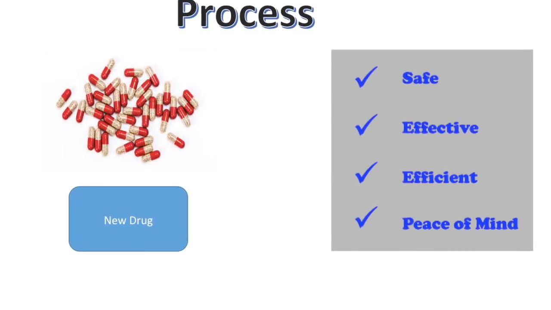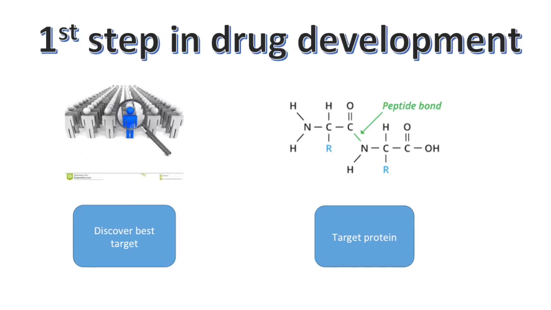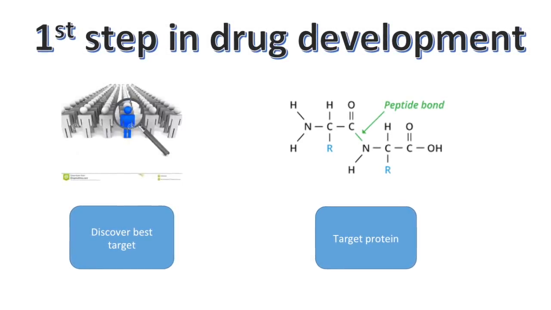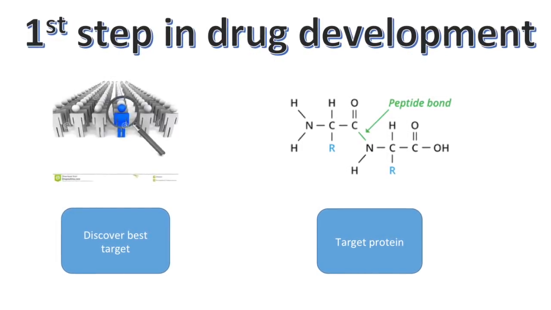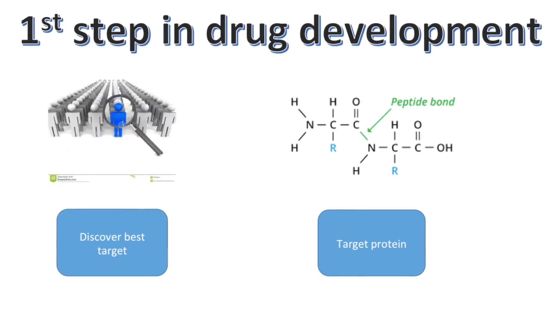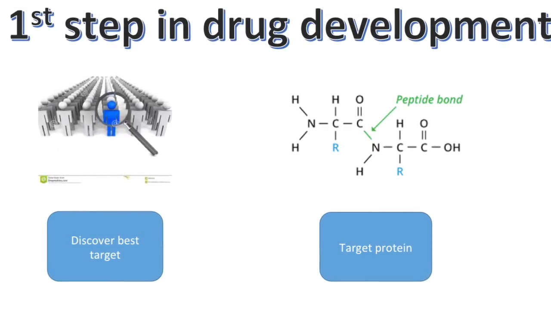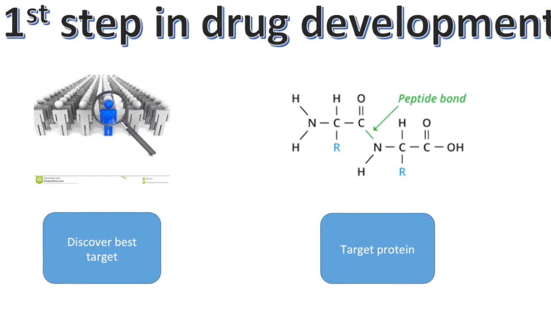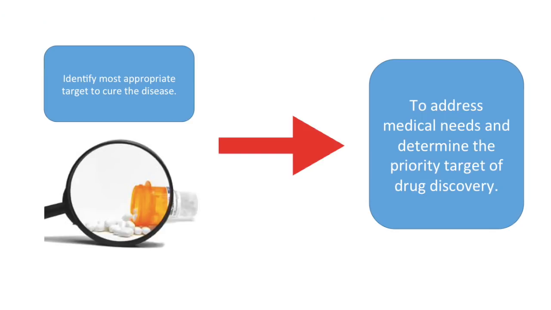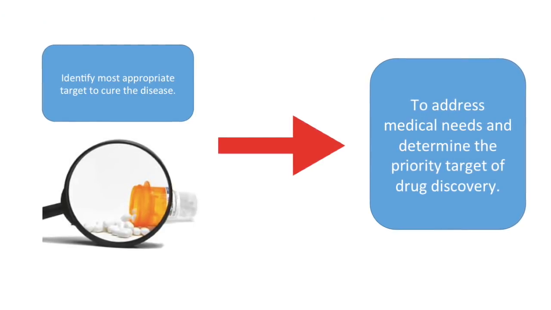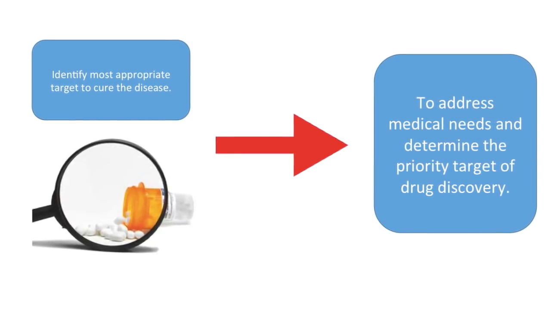The first step in drug development is to discover the best targets for treating or preventing a disease. Targets are usually proteins in the patient's body which are associated with a disease or proteins in microorganisms causing a disease. The challenge is to identify which proteins are relevant and, more importantly, confirm their role in a disease. A single protein may transmit messages to several other proteins, sometimes in multiple pathways affecting their function. Knowing how these pathways work and interact helps to identify the most appropriate target for a drug.